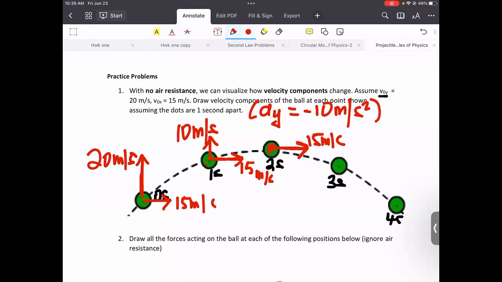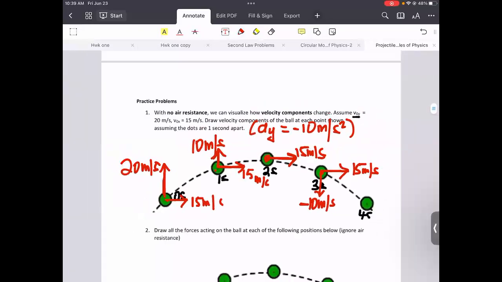horizontal direction. Now at 3 seconds, I'm gaining speed downwards, so it will be the opposite of this point. So I'll go down like that. At that point, I'll have 10 meters per second, but I'm going down, so I'll put a minus sign here. The velocity in the horizontal direction is always constant, so still 15 meters per second here. And then finally, let me see if I can minimize this. Okay, yeah.